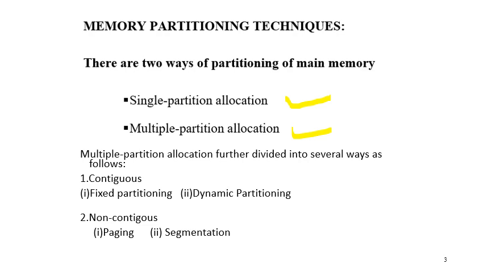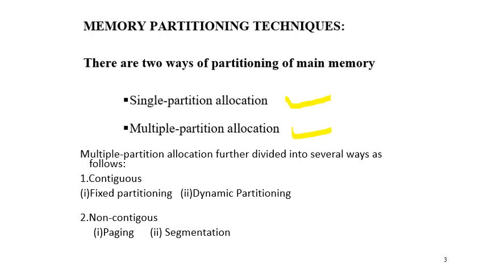The operating system usually resides in the lower memory, and user processes are held in higher memory. Relocation registers are used to protect the user processes from each other. I hope you understood. I'm repeating again: in a single partition, the memory is divided into two, the operating system is stored in the low memory, and the user processes are held in the higher memory, with relocation registers protecting the user processes from each other.